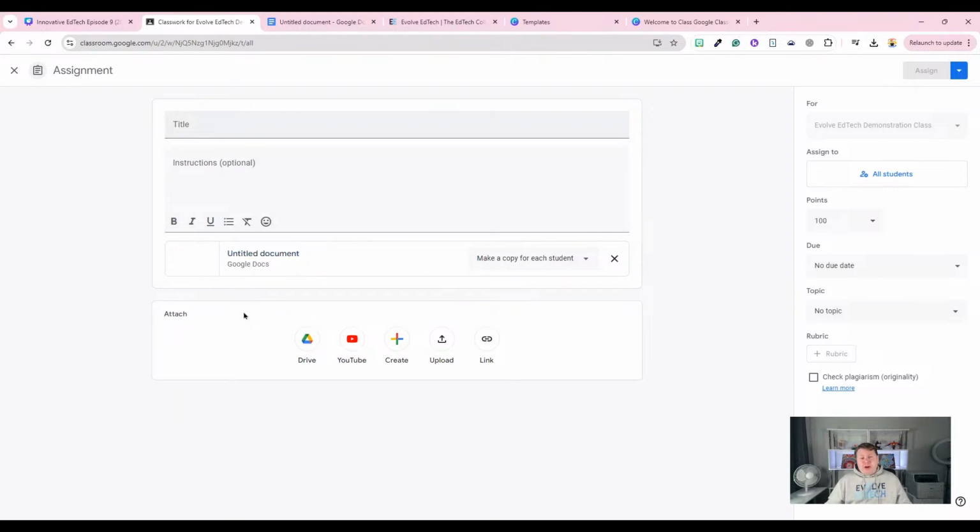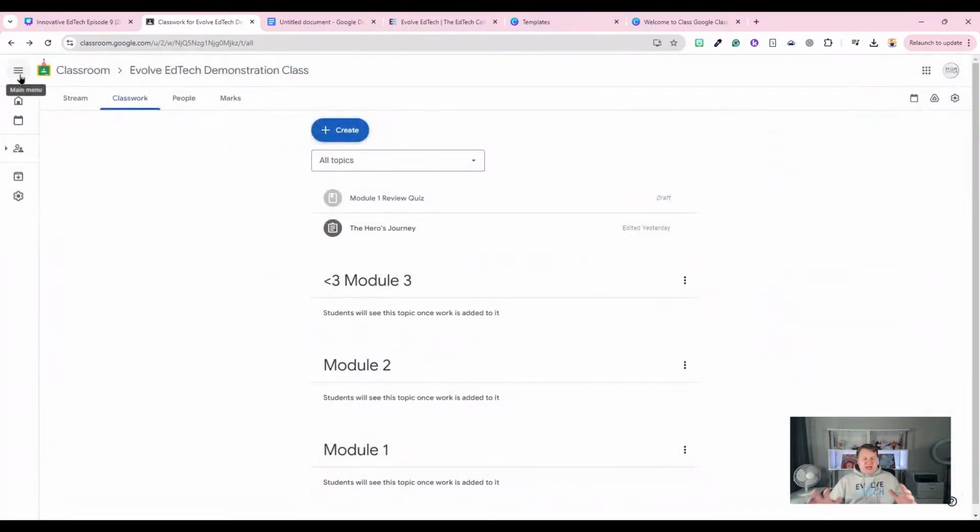But being able to create a template is amazing. It's so super simple. And once you've created those templates, you will be able to reuse them. I'm going to talk to you about that a little bit later. So creating those templates in your assignments is absolutely amazing and a huge time saver. All right, I'm going to hop out of this one and we're going to jump in to Google Classroom tip number 11. And we're going to head back to assignments.